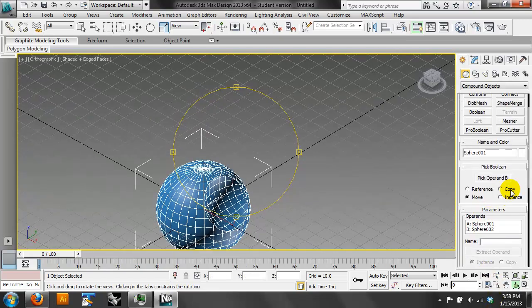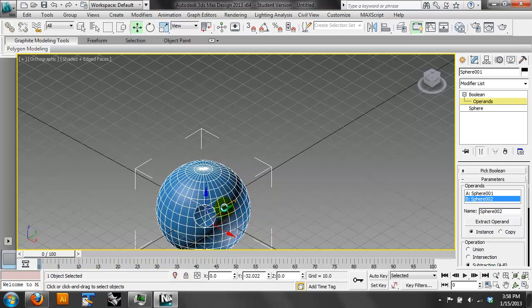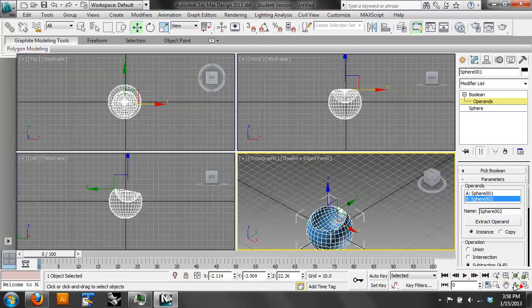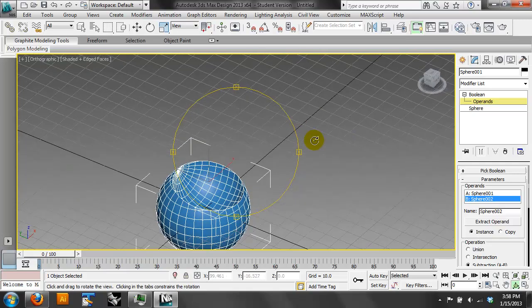Check this out. If I go in and I modify it, this will blow your mind. I can pick the other operand, and I can parametrically Boolean it. Dude. That's the stuff of nightmares right there. That can crash your computer, because for all the reasons I said, and now we're updating it 30 times a second. But how cool is that though?